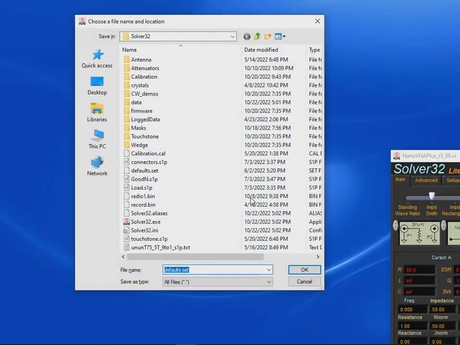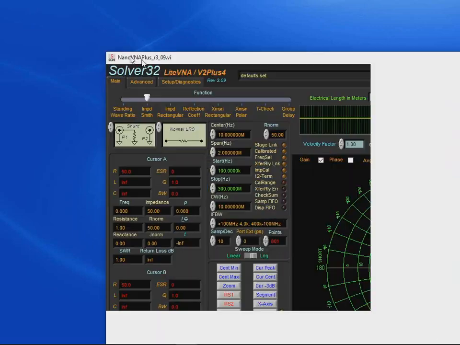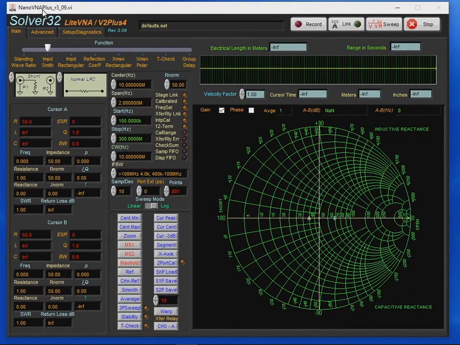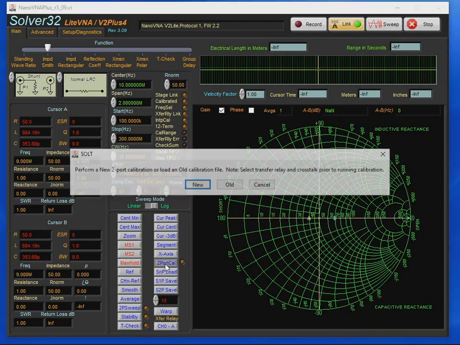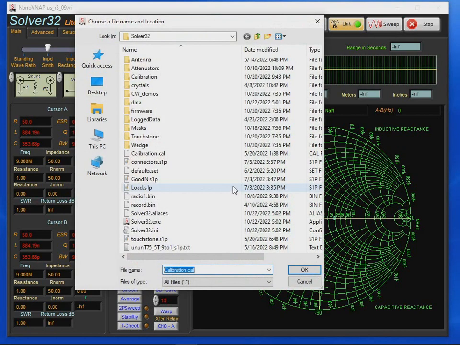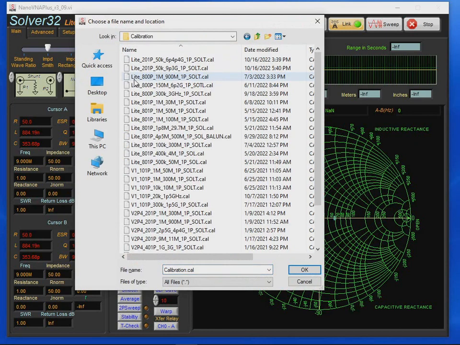Alright, we'll go ahead and restart our solver software. Again, we'll load the defaults. And let's go ahead and link to our LiteVNA. And we'll go ahead and calibrate it. Again, we'll select old, calibration, and we'll use the 9.3 gigahertz range.